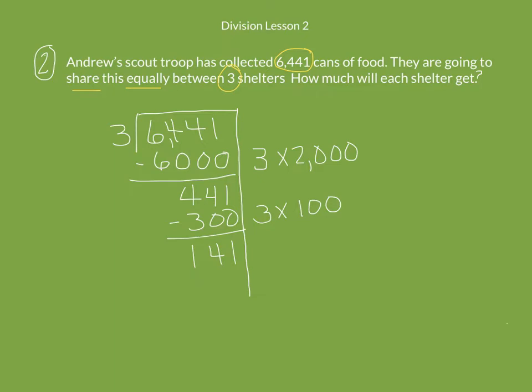So I cannot have 100. I can't do 3 times 100 because that would be 300, and that's too big. So I'm going to think about these 2 digits sitting together, and I'll think of that as 14 tens. What multiple of 3 is close to 14? 12. So I would like to have a 12 here, but that means it's 12 tens. So I've got to do 3 times 4 tens, or 3 times 40. So 3 times the 1 is 0. 3 times the 4 tens is the 12 tens.